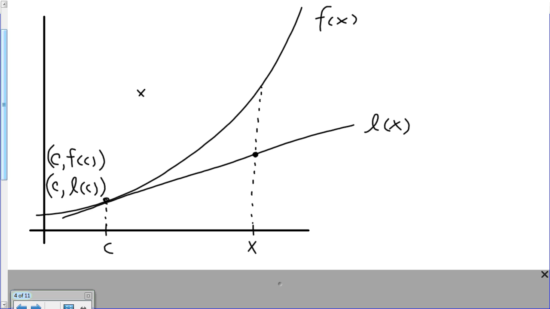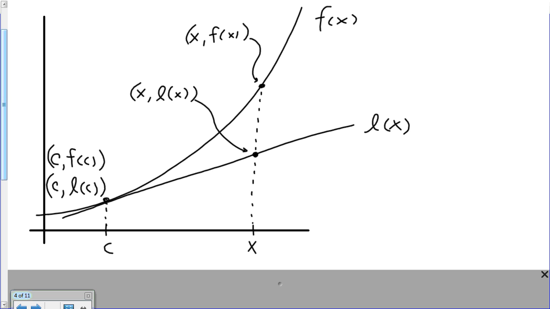In fact, I can see that on my linear function, I'm at this y value right here. Let's go ahead and name that. That would be x, L of x, would be the name of that point. And this point right here would be x, f of x, would be the name of that point.